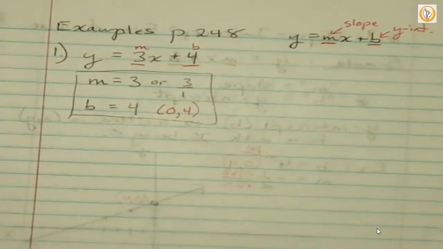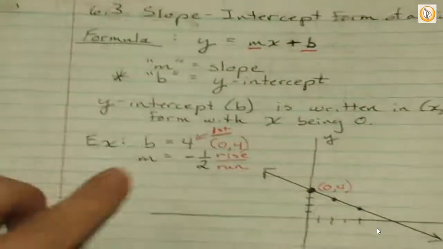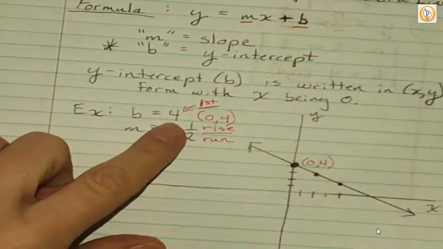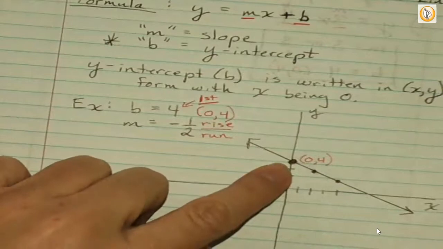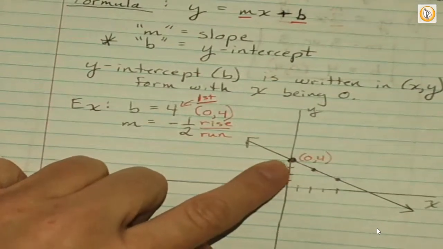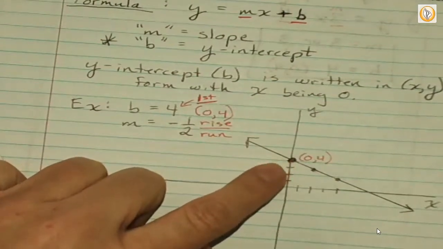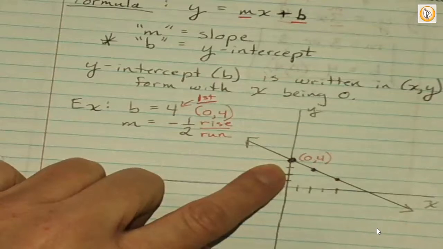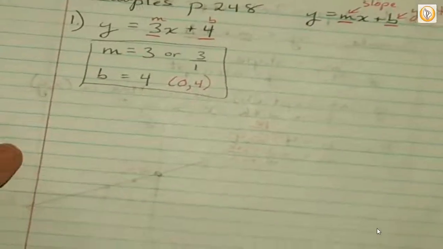Oh, Matthew, yes. So when it asks you to graph it, you have to graph the b. That's the first thing. Your y-intercept is the first thing you do. You put that dot right wherever the y-intercept is. What if you don't have one? What if, like, in the equation you don't have a y-intercept? Ah, okay, so we're jumping ahead, but that's a very good question.